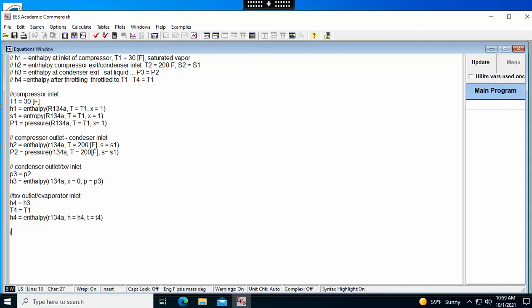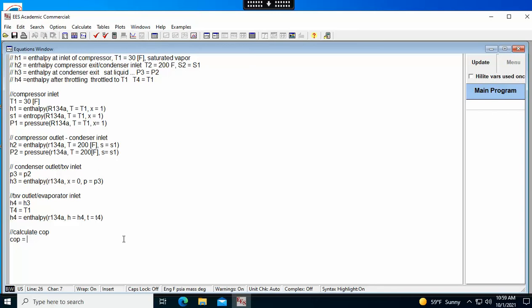So now we're just going to calculate the coefficient of performance, the COP. And remember, it's your useful output over your COP then. There's no function for this. Calculate it yourself. It's easy enough. So it's going to be the useful output, which is the cooling that occurs in the evaporator, right? So the evaporator is going to go from 0.4 to 0.1, right? I wish I had a diagram right now, but okay. Just use the same diagram we had in class.